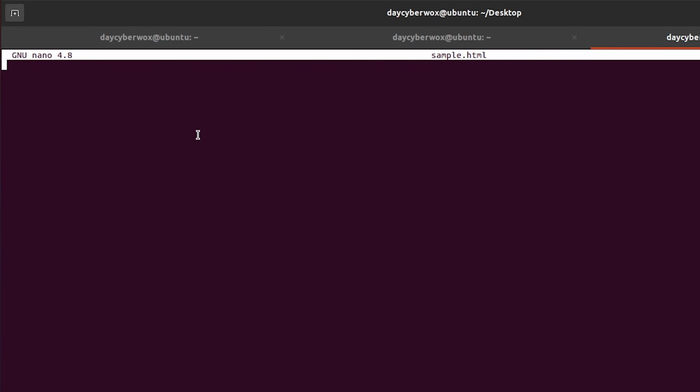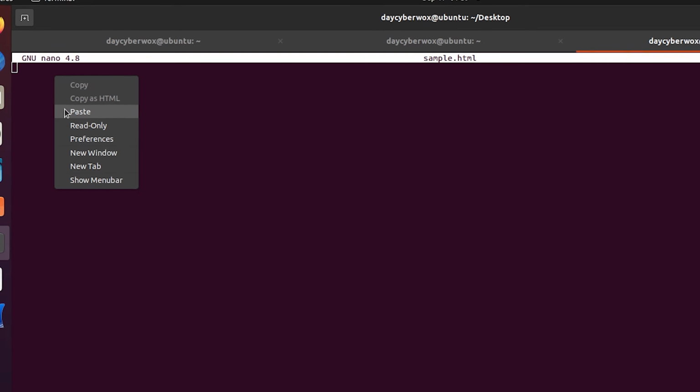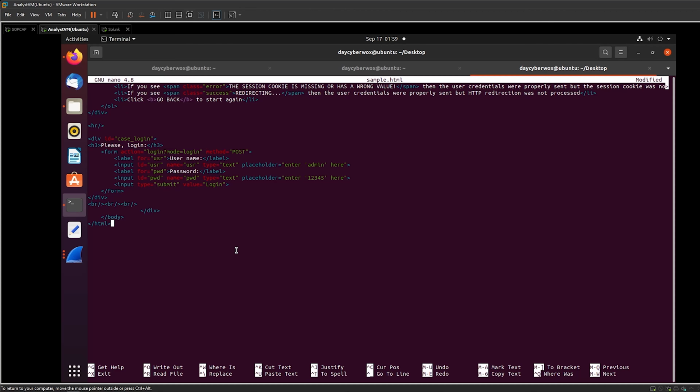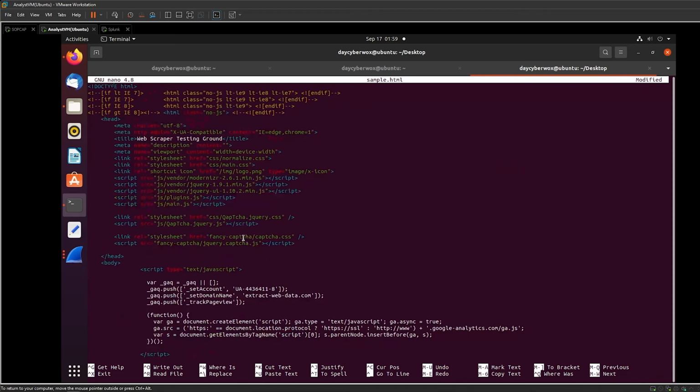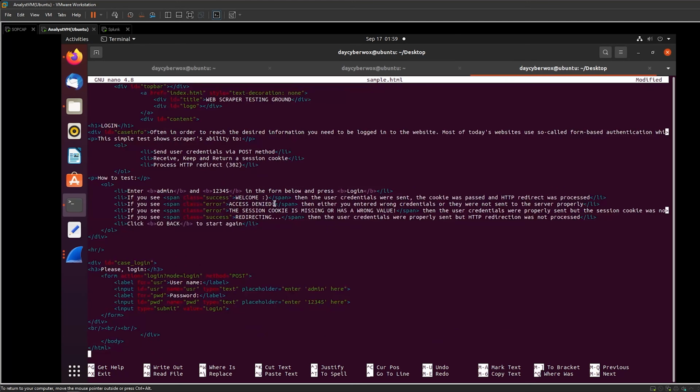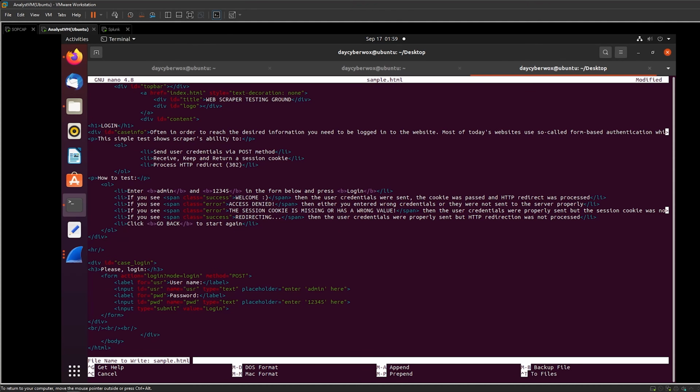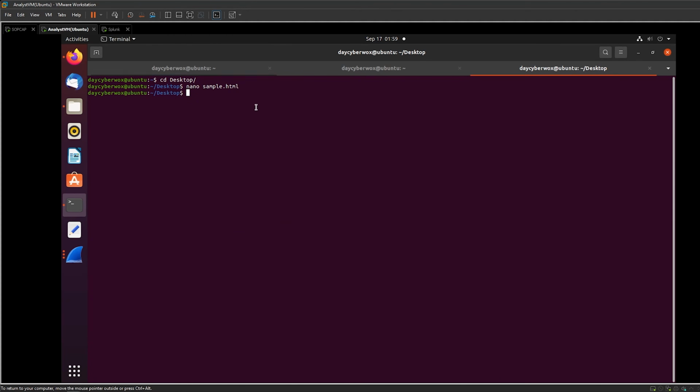And let me paste that HTML code in here. We can see it's all HTML code. It looks like it might contain some JavaScript, but it's all HTML code as I can see. Then I can do Ctrl+X and save. Yes. All right, cool. So we have this HTML file open.